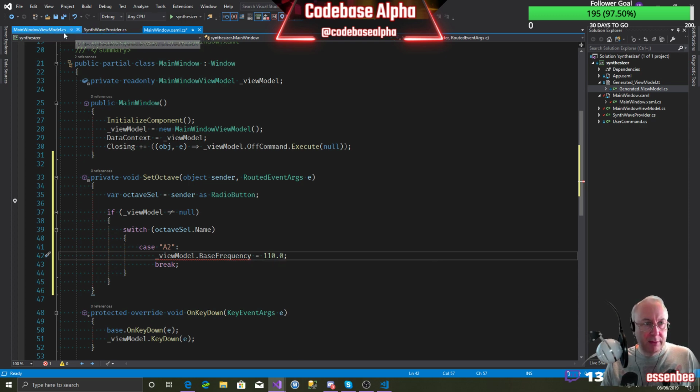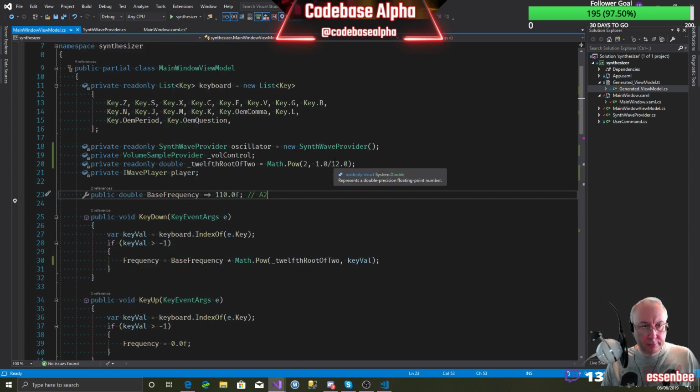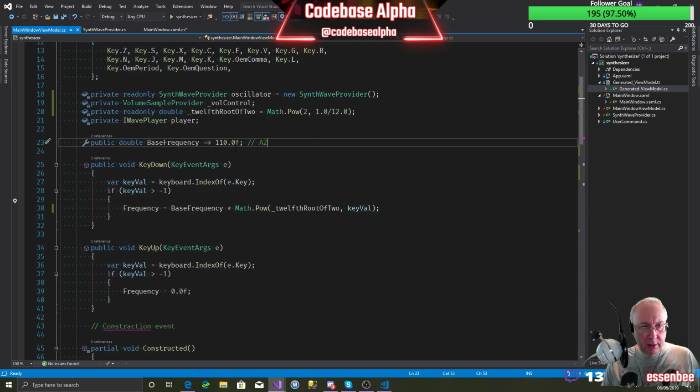Okay, fair enough. We can change that. So our base frequency, we need to have a getter and a setter on there, because it's no longer a fixed value, but we can default it to 110.0.